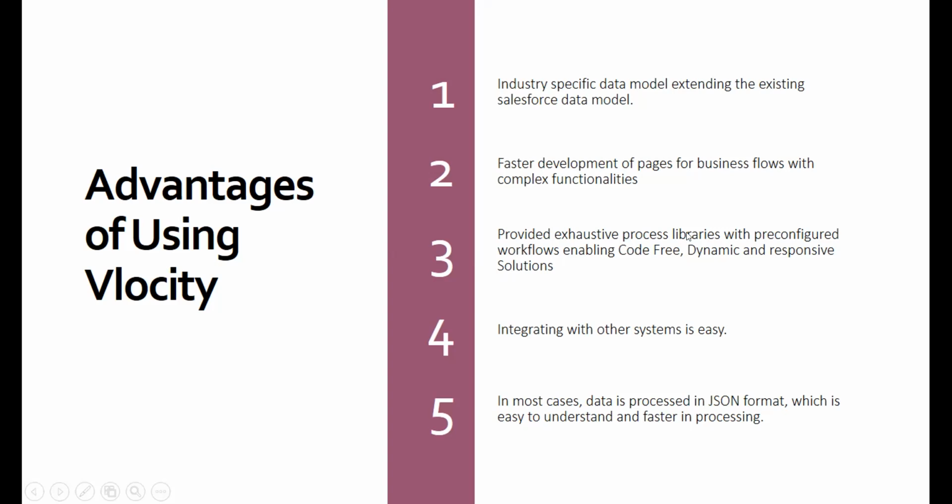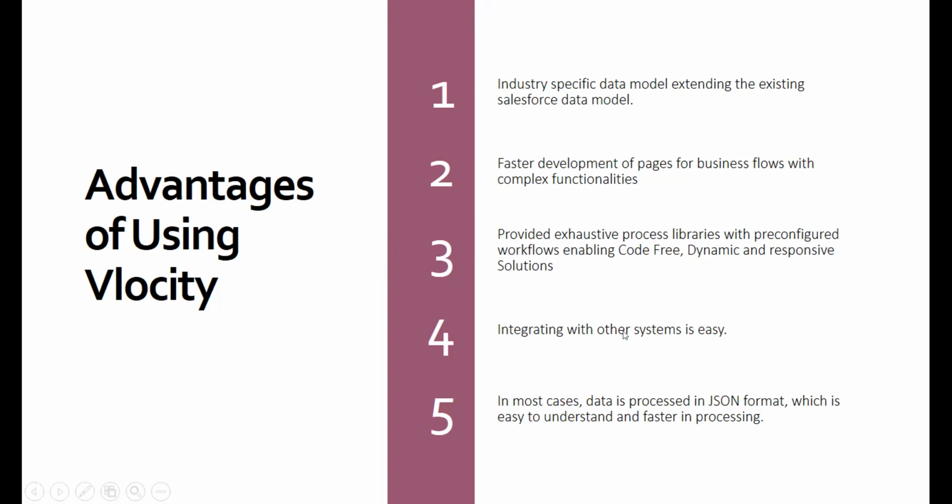Then it provides an exhaustive process library with pre-configured workflows, enabling code-free, dynamic, and responsive solutions. As per your industry cloud, they provide specific libraries, so you can download that package from the Vlocity success community, install it in your environment, and start using the specific domain for your Salesforce.